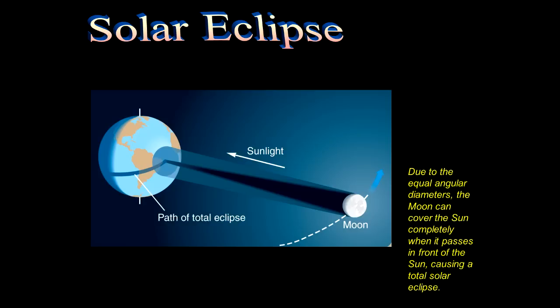Now for the solar eclipse. The moon is much smaller than the earth, so its shadow is a lot smaller, and it's questionable whether the shadow can even reach the earth. It turns out the moon can just cover the Sun - the moon is 400 times smaller than the Sun, but the Sun is 400 times further away, so both subtend about half a degree in the sky. The orbits of both the earth around the Sun and the moon around the earth are not circular, so there are variations in the apparent sizes of both the moon and the Sun.